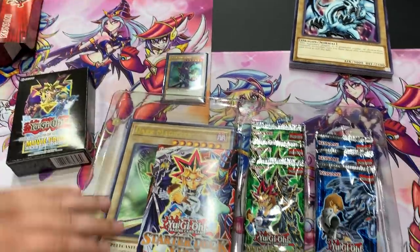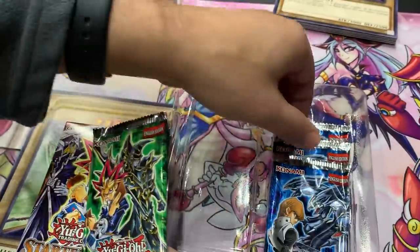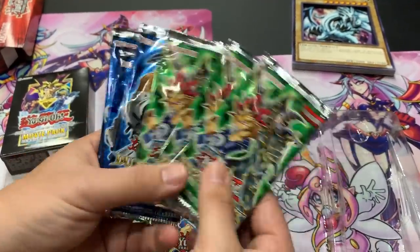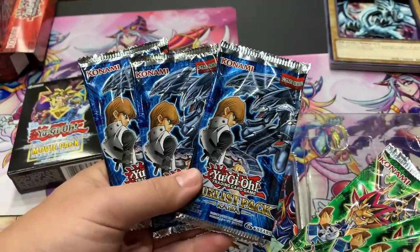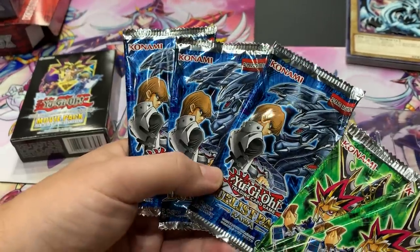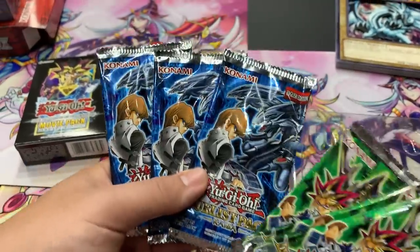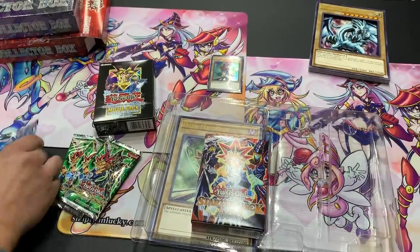Very nice. And then we have Duelist Pack YUGI. Very cool. And Duelist Pack KAIBA. So we have the Dark Paladin, Mirror Force, and Polymerization, Summon School classic cards inside the YUGI packs. Now in KAIBA though, we have those classic KAIBA cards, but we also have the ultimate rare, beautiful amazingness. 1 in 100, I think, is the ratio for the ultimates. Might be a little better than that, 1 in 72 or something, but yeah, just say 1 in 100. So let's see if we can get that, making it a pure godly video.